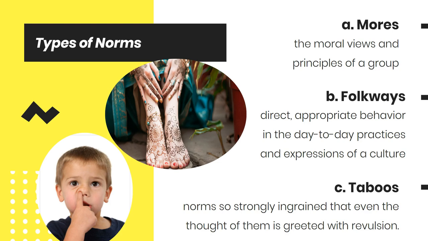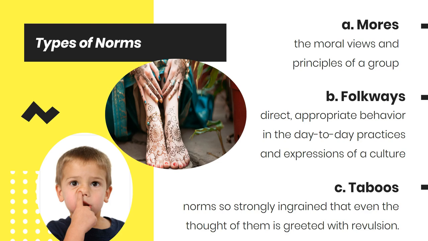Folkways are norms that are not strictly enforced, such as passing on the left side of the sidewalk. They may result in a person getting a dirty look, but they're not as strong as mores. Norms that one group considers to be folkways, another group may view as mores. For example, a male walking down the street with the upper half of his body uncovered may be violating a folkway. At the same time, a woman doing the same thing may be violating mores.